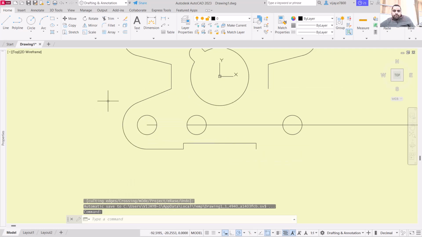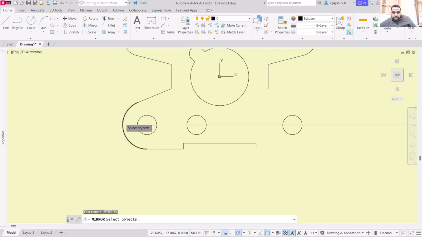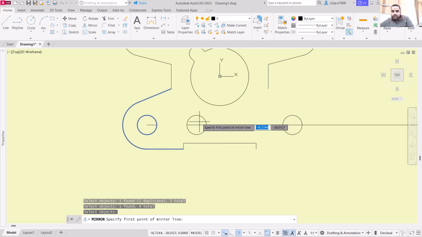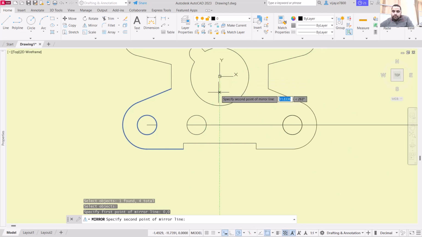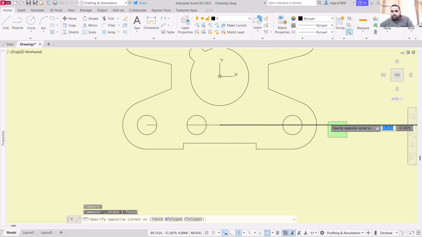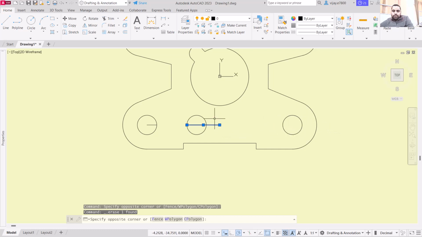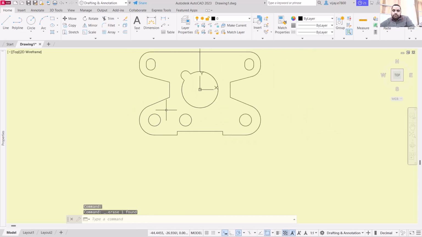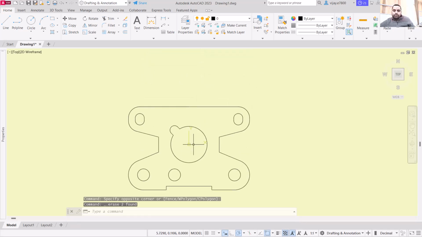Now I'm going to create a mirror image. So click on mirror, select the objects like this. This we have already selected. This line, press enter and specify a mirror line. So the starting point is the origin and the mirror line should be vertically downwards. Now, here the circle appears two times, so we can remove it. So this is the drawing that we needed, and I hope everything is clear.